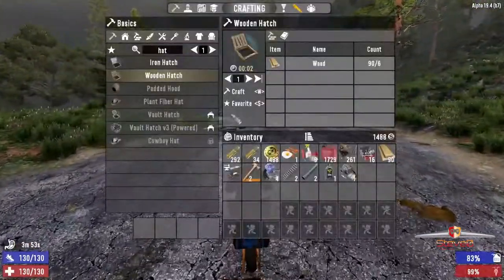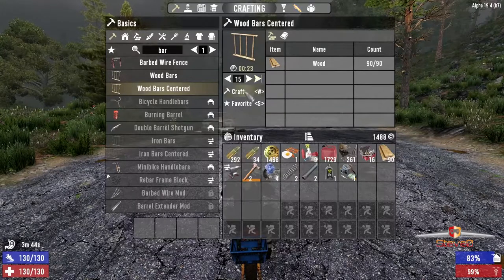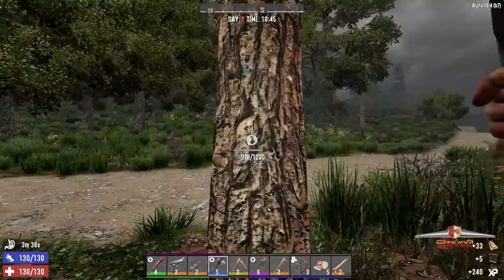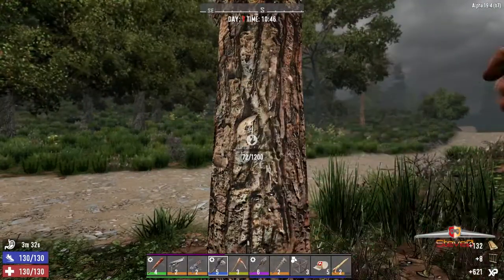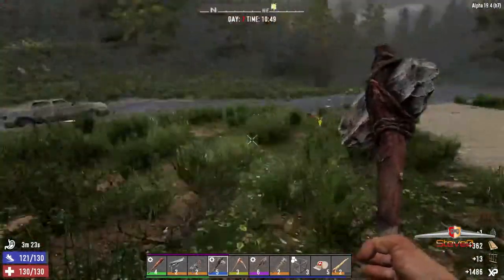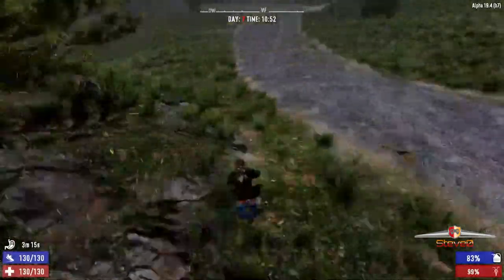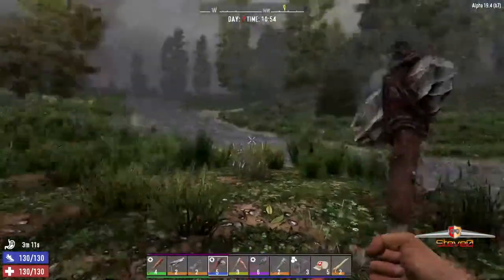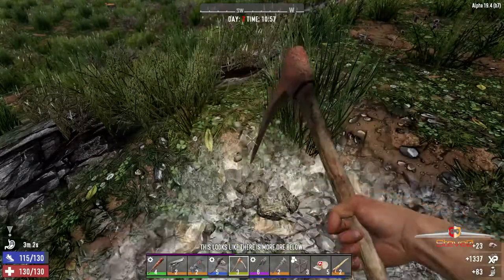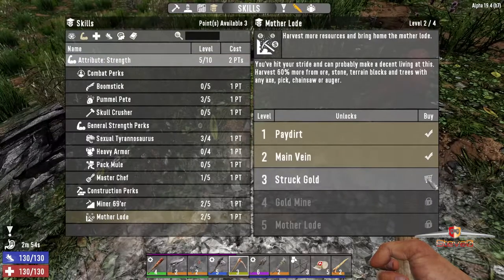Oh yeah. Bar. Scented wooden. So that's all I can craft, hey? We need more wood. Oh, I think I see something. Is that a nitrate vein, is it? I saw a nitrate vein just here. Yep. Okay, let's get some of this. Yeah. Oh yeah, I got 3 points. We can go mother load.